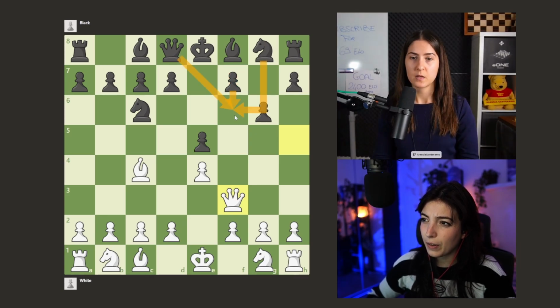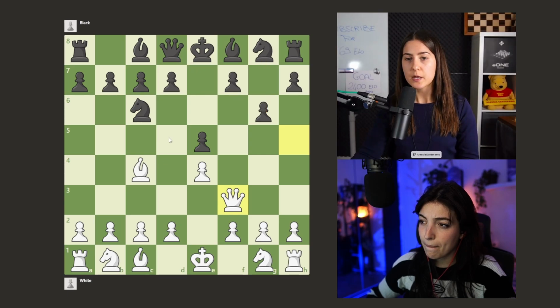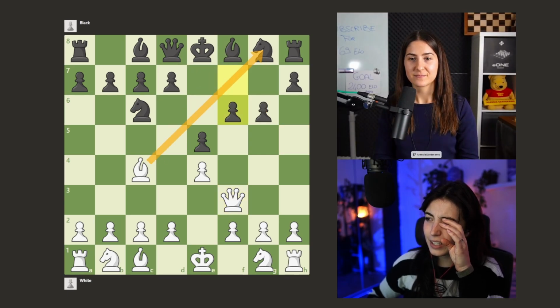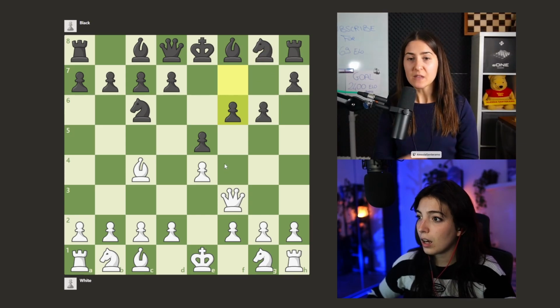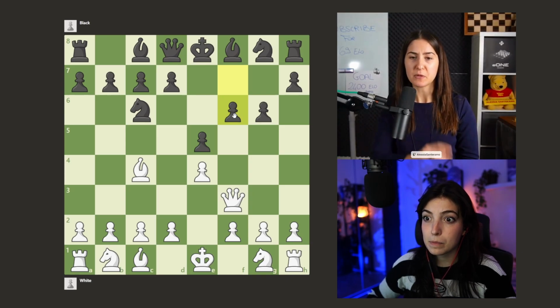That one. And defended also by the queen. What is the downside of this pawn move? It's attacking a little bit the knight, but the knight is defended by the tower. So that is not a big downside. I would say that the biggest... okay, maybe you find it.